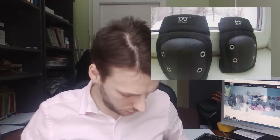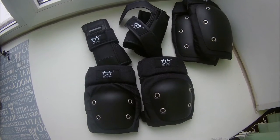We've got two elbow pads, two wrist guards, and two knee pads. A standard human protection gear pad. Luckily, I also have two hands and two legs, and that will be absolutely okay for me. I must say that this set looks more suitable for skateparks.